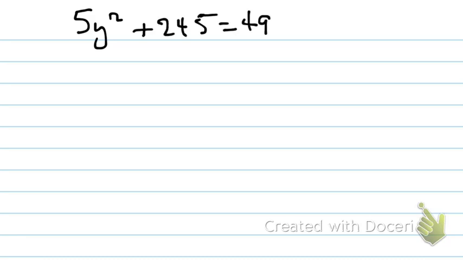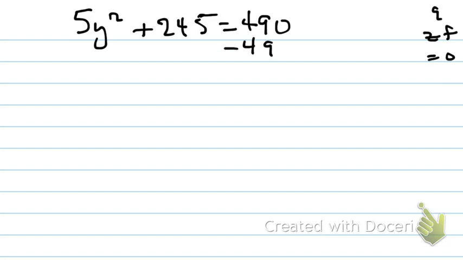Okay? So, let's move to the next page. It's 5y squared, what was it, plus 245 equals 490? Thank you. Okay. What kind of equation is that? Quadratic. And we're told to solve these quadratics using the what property? Zero factor. Okay, so it's quadratic. So we're going to use the zero factor property. So what do I need to do first? Does it equal 0 now?